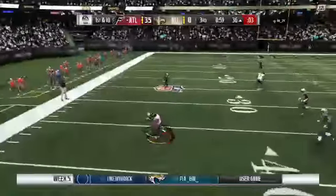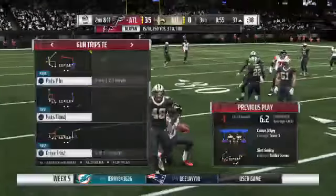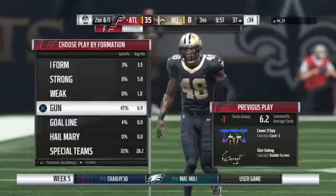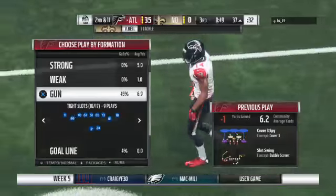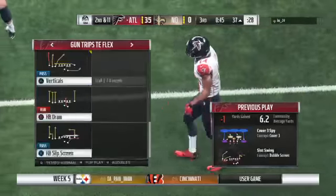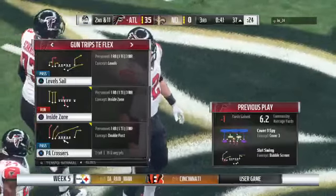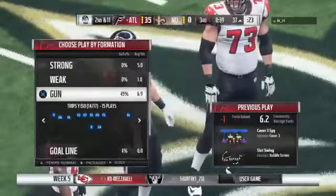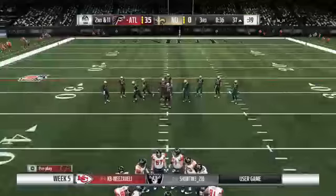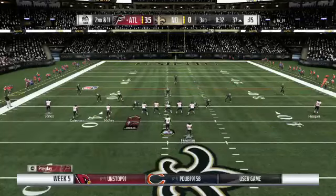1st and 10. It's Ryan. Quick hitter here. It's complete. And he'll lose yardage on the play back at the 37-yard line. Well, that was a simple throw and catch, but even with that completion, 0 yards gained, so they're behind schedule on down and distance. I think they were hoping to get it to him. He could make a man or two miss, but that window closed quickly. That pass play wound up for negative yardage, so here's 2nd and 11.